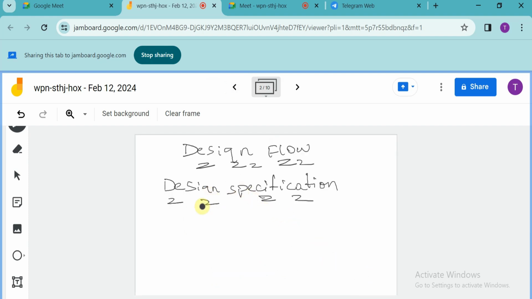So in the design flow, our first step is specifying the design, and the second step is behavioral description, that is describing the behavior of the module or the design, and the third step is RTL description.